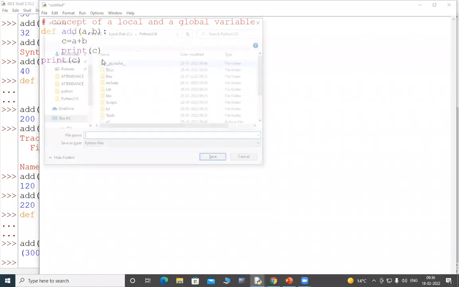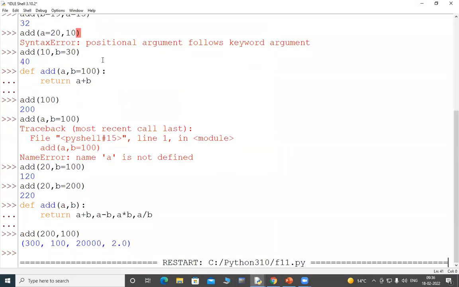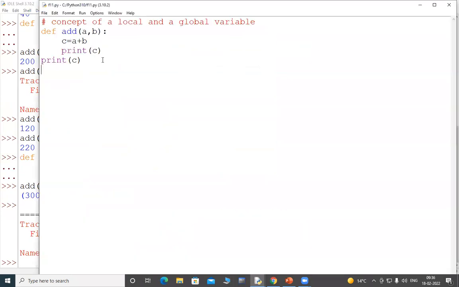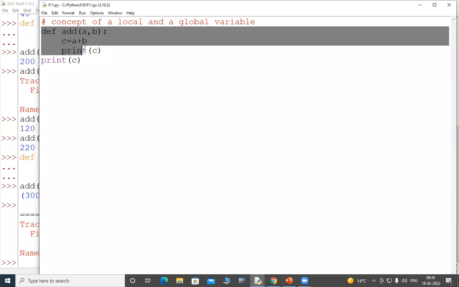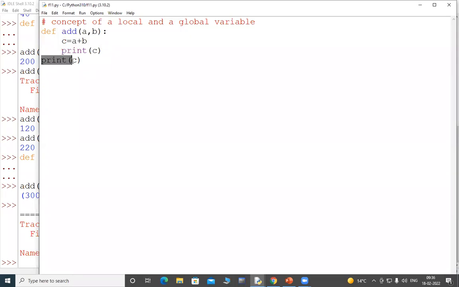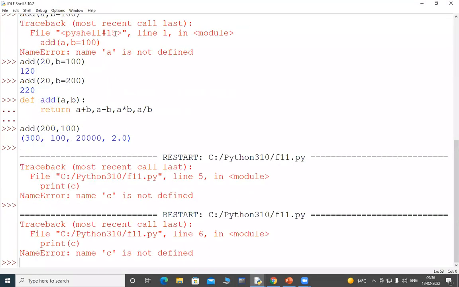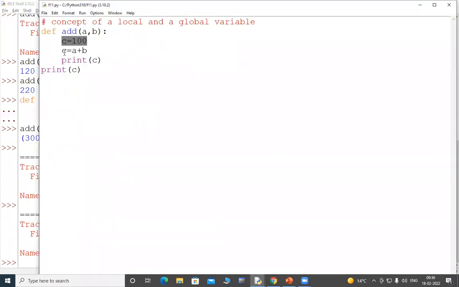So let's run this. Say I can give this name as f11. So you can see that this function is created here, and then after that this statement is executed. I'm trying to print the value of C, but C is not there. Even if I write here, say C is equal to 100, you'll get the same response, because this C that you have initialized here, that you have calculated something in, is local to this function add, is active and alive within this function add, right? And if you try to access it outside the function, it will give you an error.